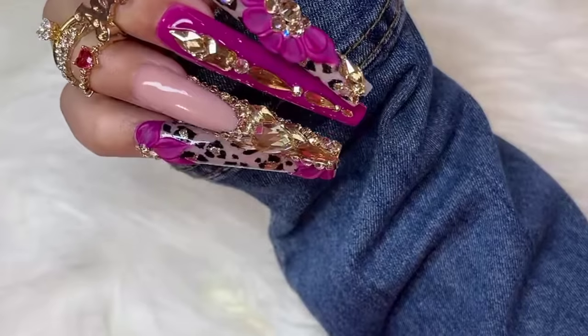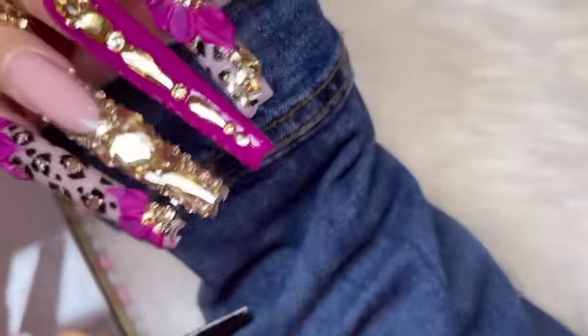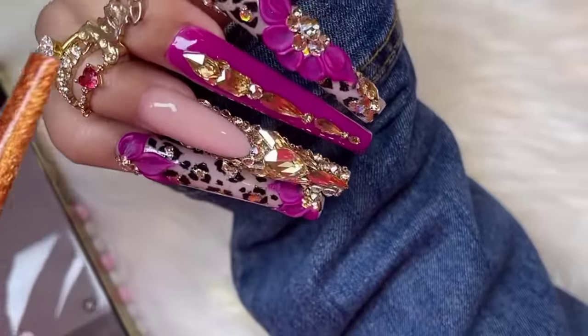Okay, hold on. Relax, client. Relax your hand. All right, so I normally go like this. And then I relax the hand a little bit.